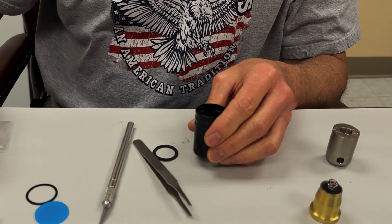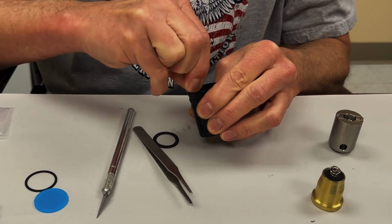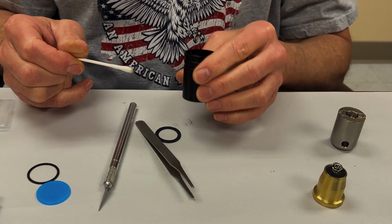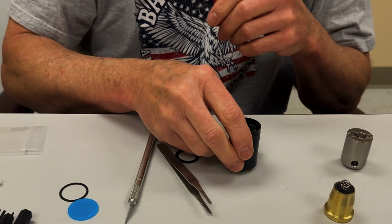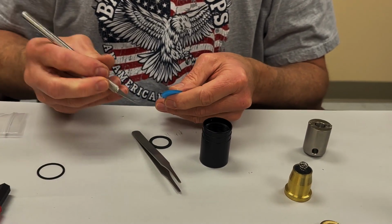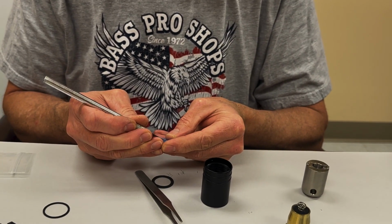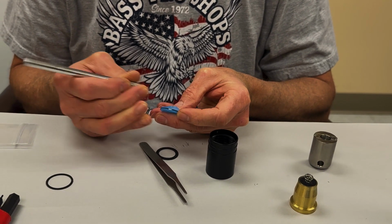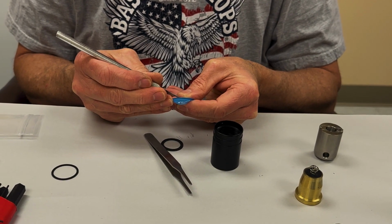Now, you might want to clean the inside with some flux cleaner or acetone if you so desire. Unless it's really nasty in there, it's not necessary, but it usually doesn't get that nasty in there. Then we've got our replacement lens, which has this protective blue film on both sides. The best way I've found to get it off, unless you've got really good fingernails, is to use a little X-Acto type knife.